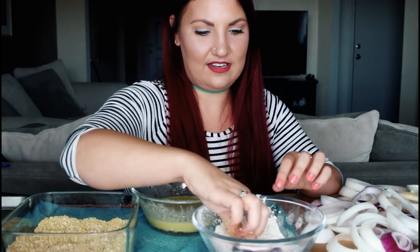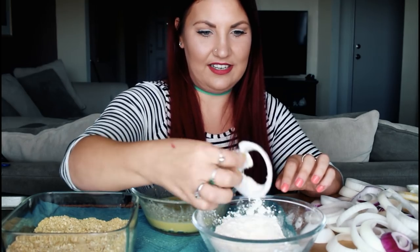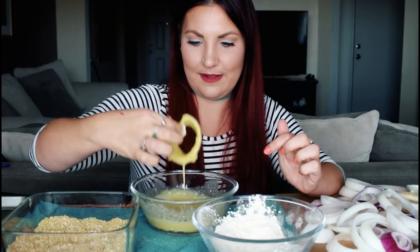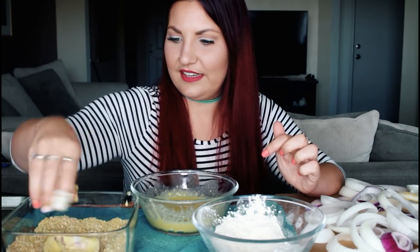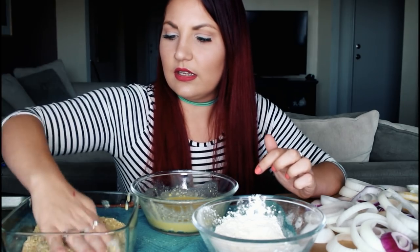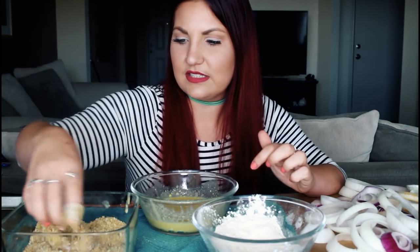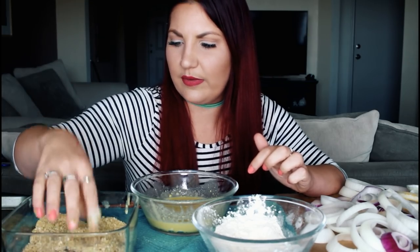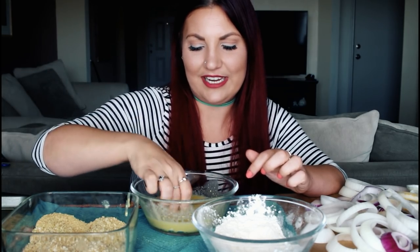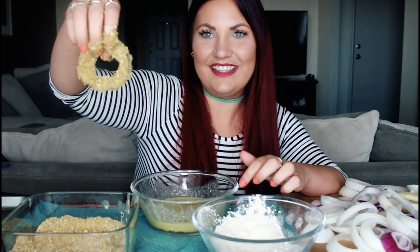Let's do a red onion — this is a big piece of red onion. I love onion so I don't care that it's thick. Yeah, definitely need to do two coats because it's not entirely sticking all the way around. I mean it would be okay, but we've got to have that crunch factor, so we gotta double dip. I'm gonna batter up a ton of onion rings and I'll be right back.